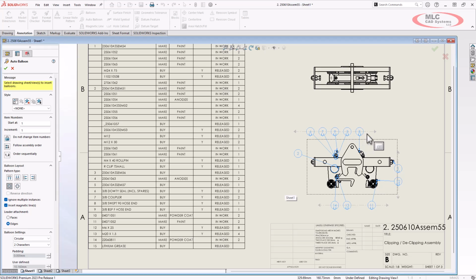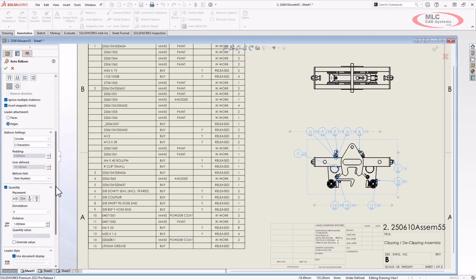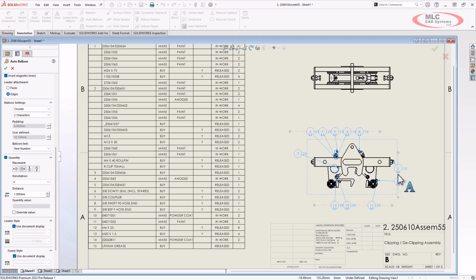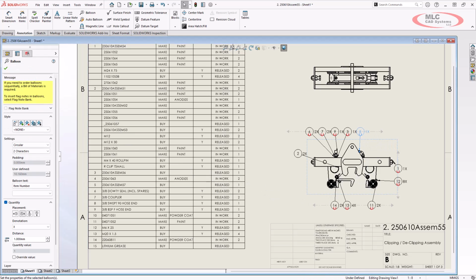So it already has a nice organization structure where it's using magnet lines for these annotations. I want to add a quantity modifier. So just check that box and it turns them on for every single one of these. Now that's not exactly what I want, but that's a really good start. I can fix it from there. So I'm going to grab these guys and just expand them out, give them a little bit more space.